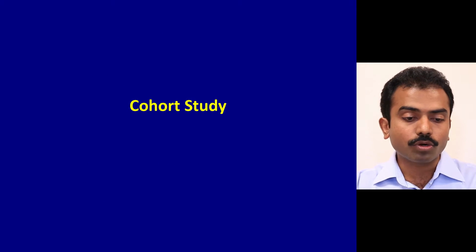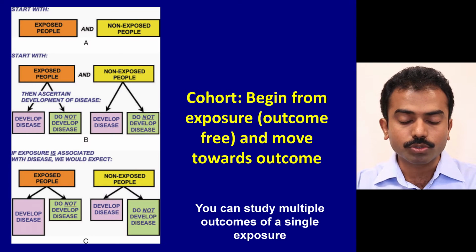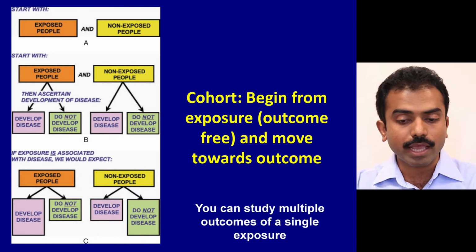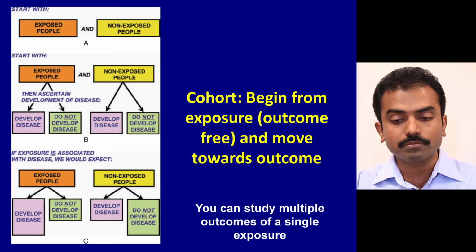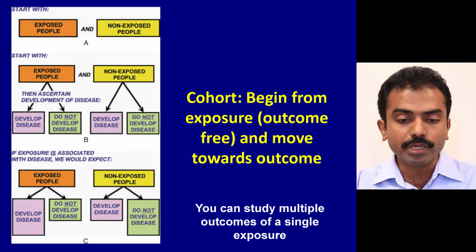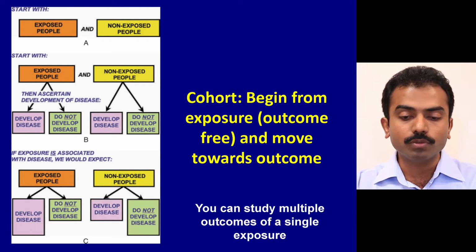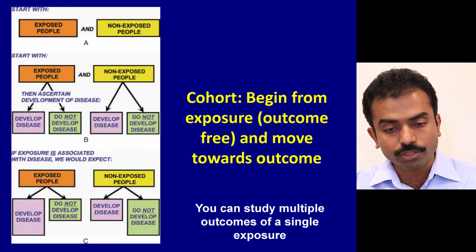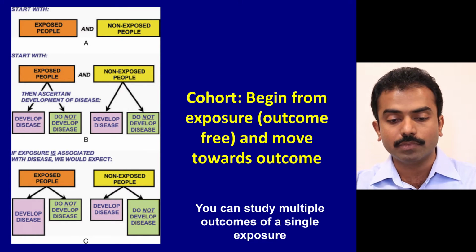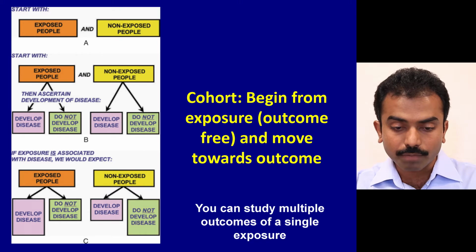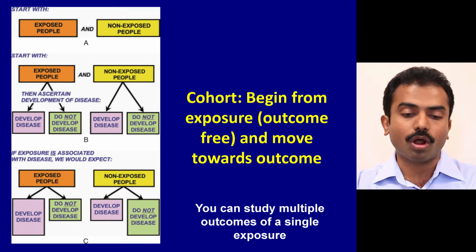Let's move on. What is a cohort study? As I told you, a cohort study is again an observational study. You begin from exposure and move towards outcome. So you begin from a group of people who are exposed to something, not exposed to that thing, and then follow them up over time and then see whether they develop the outcome or not.